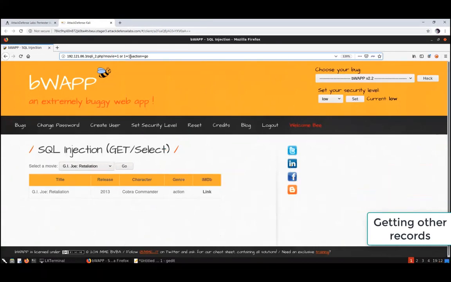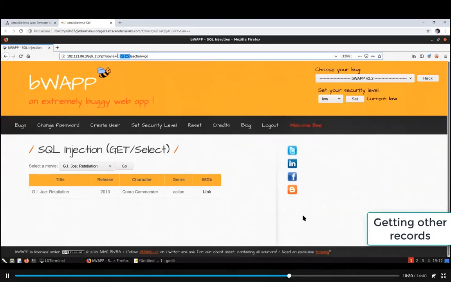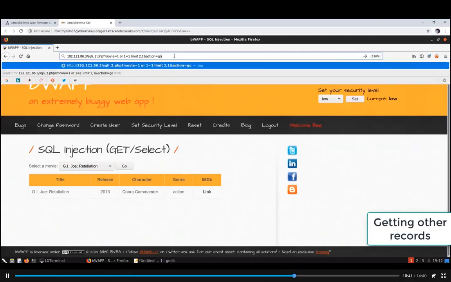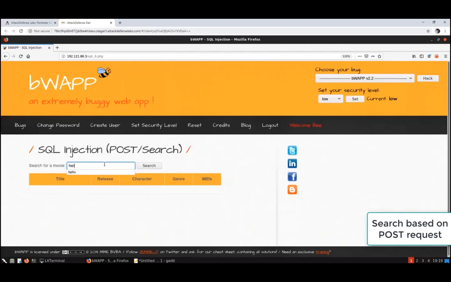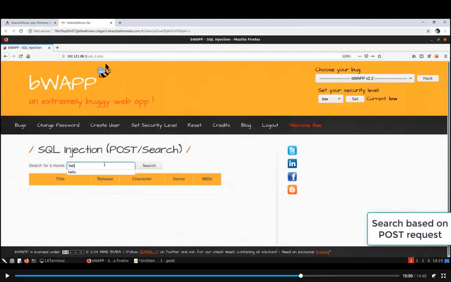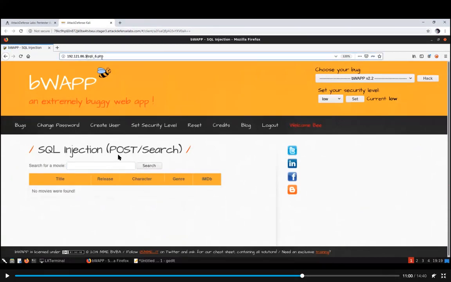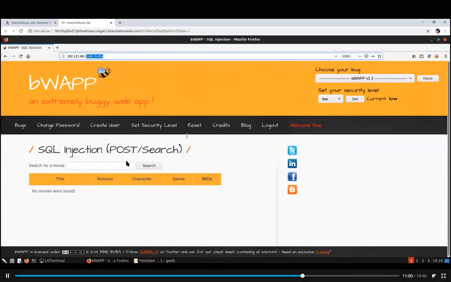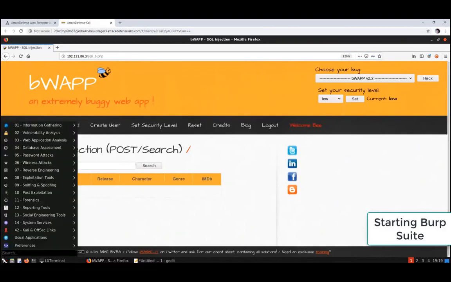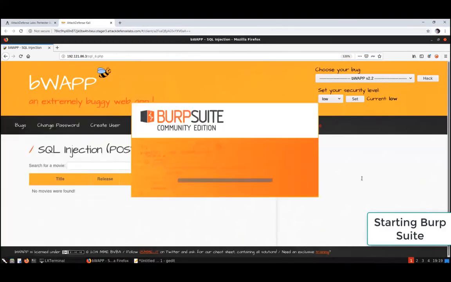Okay, so next we can go ahead and perform the same injection. Previously, in all of the previous injections, we were performing parameter based injection, right? So all of the data was going into the URL parameters. This is an example where we can inject payload into the POST data. Here we can notice the URL does not have any parameter. So this is where we'll have to start Burp Suite, intercept the request, and then send and inject the payload.